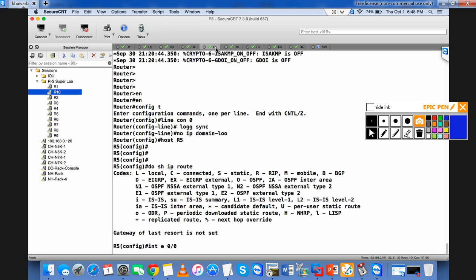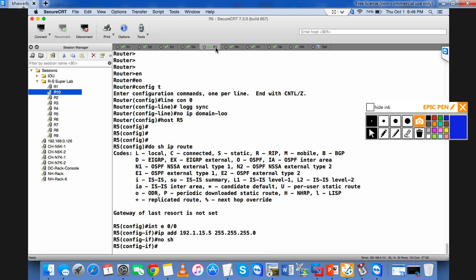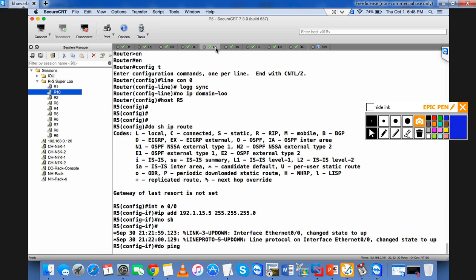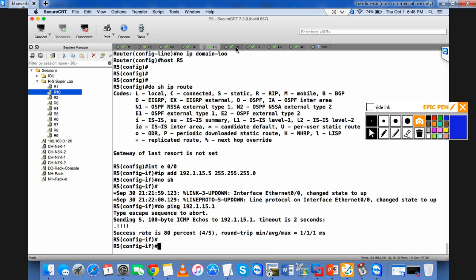Now E0/0, that's R5, so this is going to be 15.5. And I should be able to ping 15.1, which is the PE router R1.